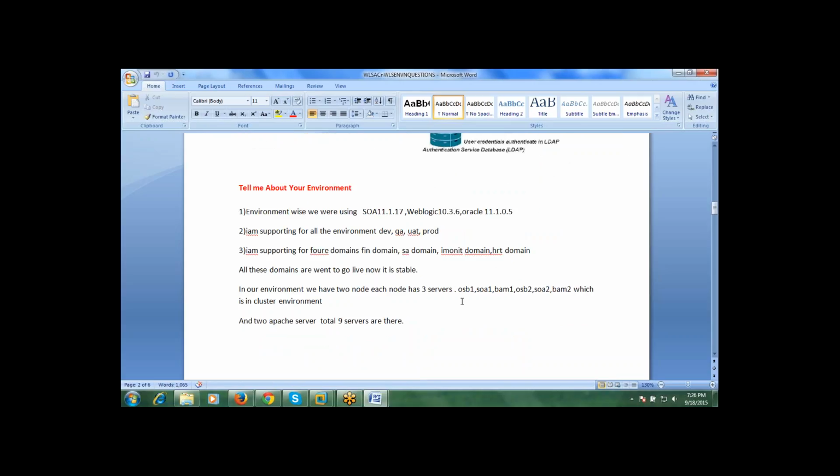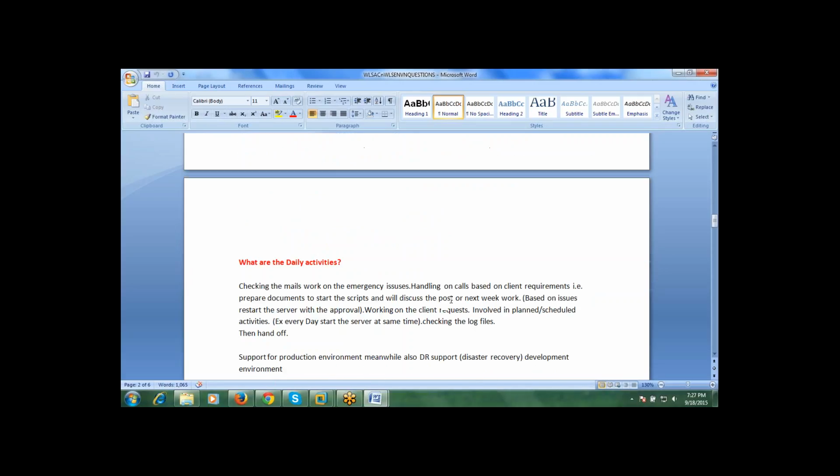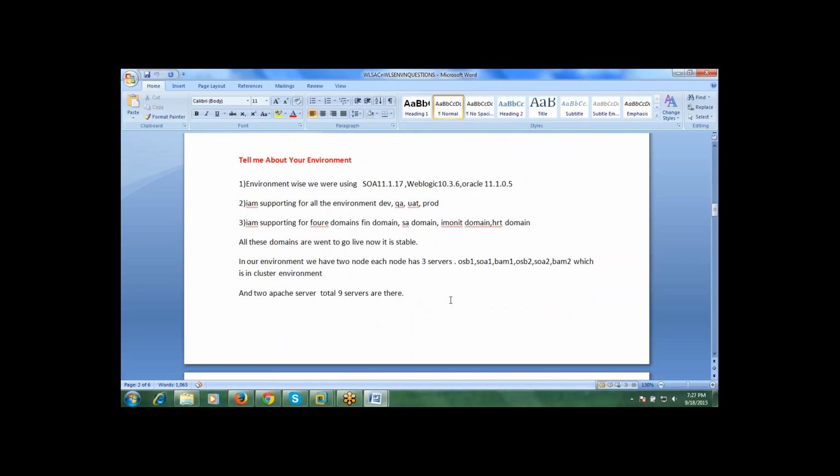So the moment you configure it, they will ask how many servers you can add into the cluster. There is no limit. You can add as many as you want. But for administrative purposes, it needs to be minimized. We add some servers to one cluster and some servers to another cluster. By default, there is no limit. And how many servers you can create depends on the hardware and software configurations. There is no limit for that also. So that is about that.